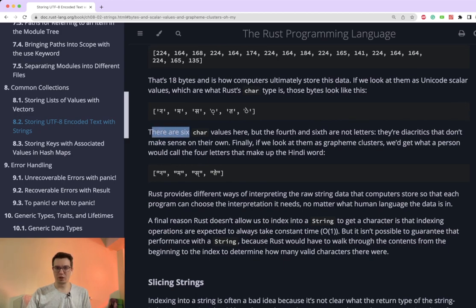There are six char values here, but the fourth and sixth are not letters, they're diacritics that don't make sense on their own. Finally, if we look at them as grapheme clusters, we'd get what a person would call the four letters that make up the Hindi word. Namaste.